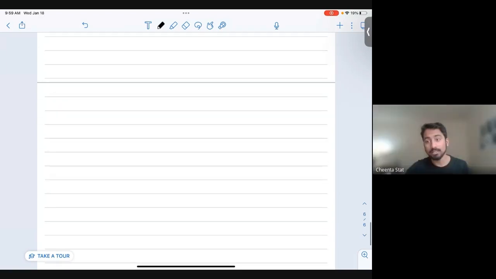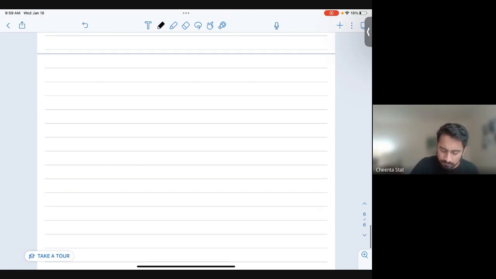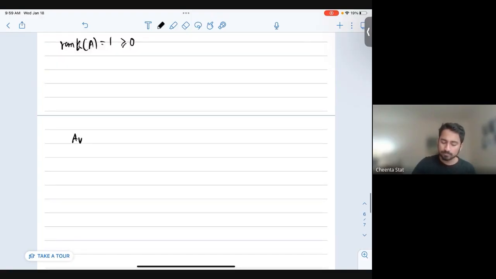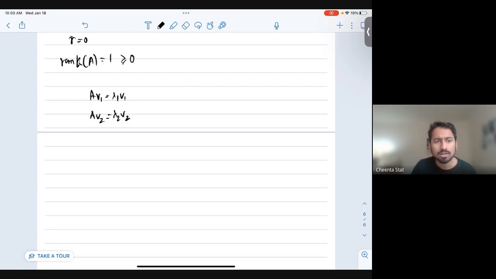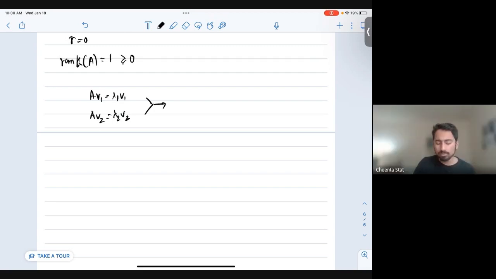Sir, I think that part is correct. Corresponding to R distinct eigenvalues, we'll have R independent vectors. The corresponding eigenvectors will be linearly independent, but it's not necessary that there are R only. Corresponding to one eigenvalue, we may also get a set of two eigenvectors that are alike. I had done one question there. This was the case. Okay, let's see.